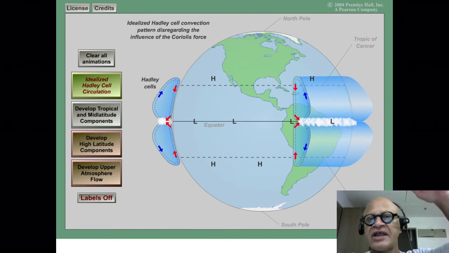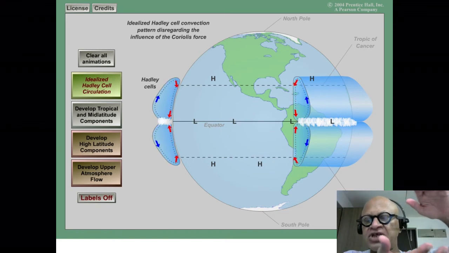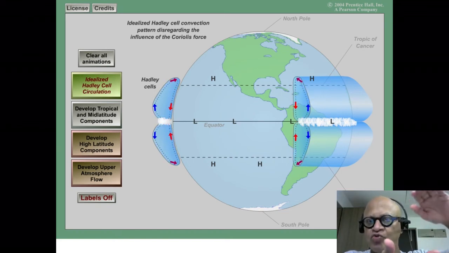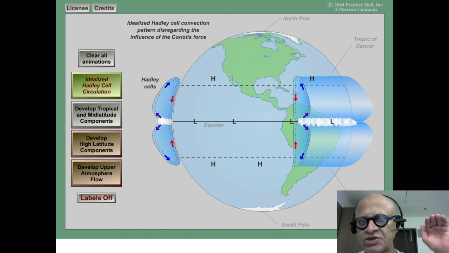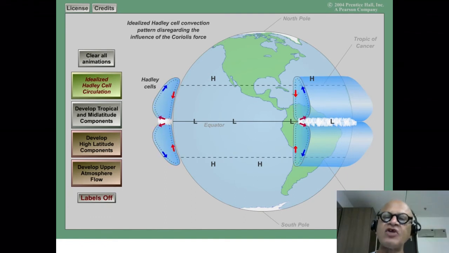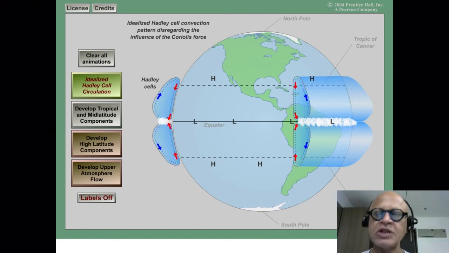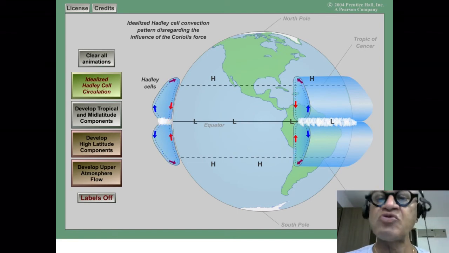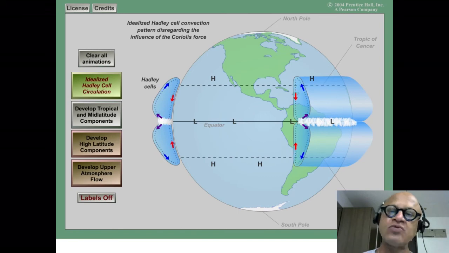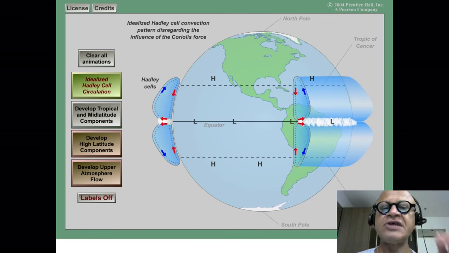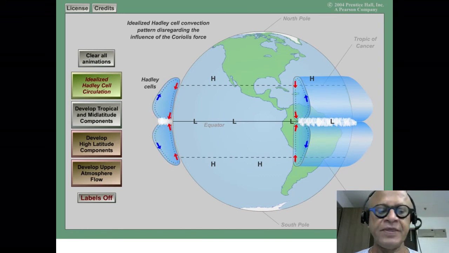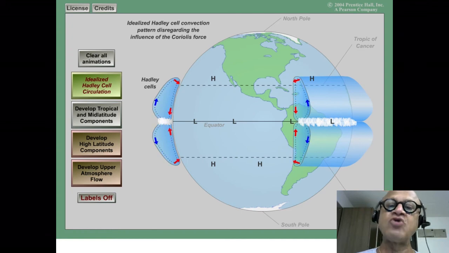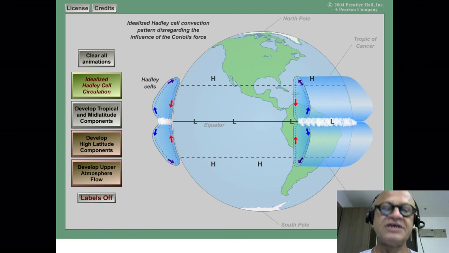Basically because as you go to higher latitudes and the air gets colder and colder, it gets denser and the atmosphere fits into a smaller volume. So the tropopause, which is at about 12 kilometers in the deep tropics, actually ends up being about 8 kilometers by the time you reach high latitudes. So that's why here you can see that the air that is going towards the pole is actually sinking.